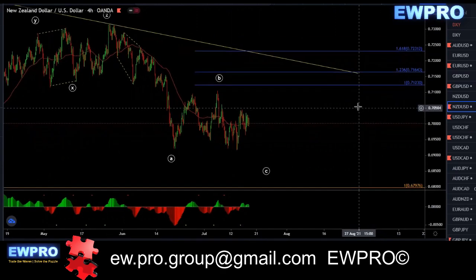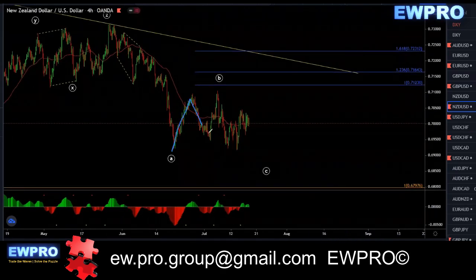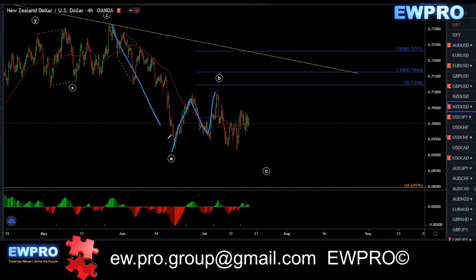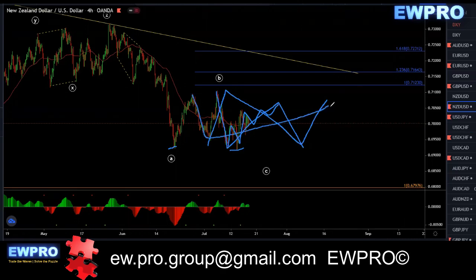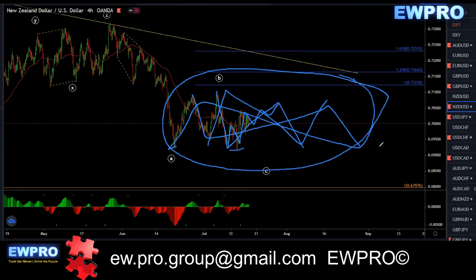Looking at the H4, we're looking at that A, B, C last week in a B wave. So we get that A, B, C. But again, the price action is telling me we've only just broken that low. So I can't rule out a larger structure as the B wave in here. And then we get an A, B, C, A, B, C, A, B, C, A, B, C. We may get a larger correction in here before we fall over, while this trend line here still holds.